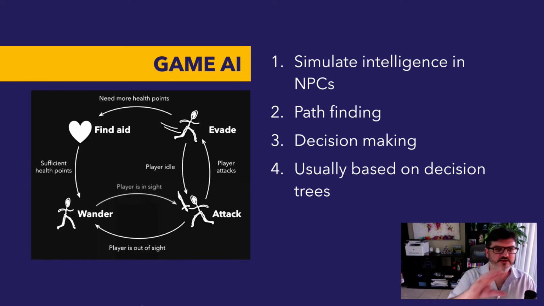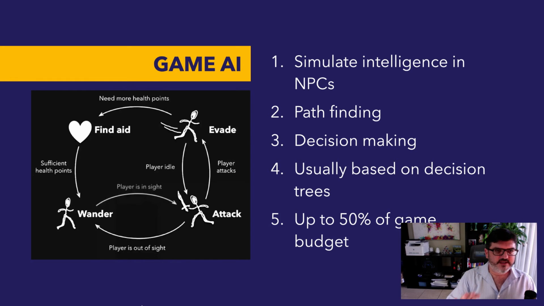Usually this little flow diagram here is very simple, but oftentimes these become whole decision trees, like flow charts, if you will. And oftentimes in a game, these can be created by dragging around different things of a flow chart. You create an animation, you say, okay, if this happens, run this animation, exhibit this behavior. A lot of this can be done just by dragging around different things in a game builder flowchart decision making tree. But oftentimes, big budget games will spend up to 50% of their game budget on this part, just on the game AI.